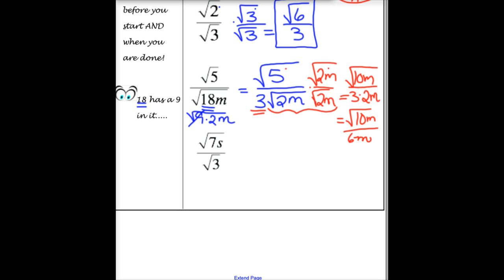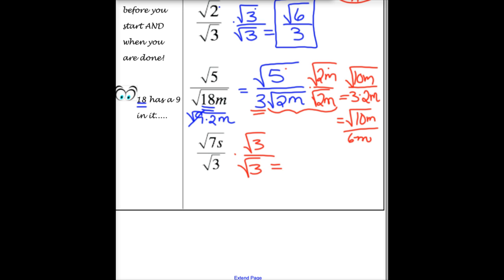All right, last one up here. Can I simplify anything? No. But had this been a 9, because they're both under the root, I could call that root 3 actually. But unfortunately, nothing simplifies there. So what do? I have to get that root off the bottom. I multiply the top and the bottom by the root on the bottom.